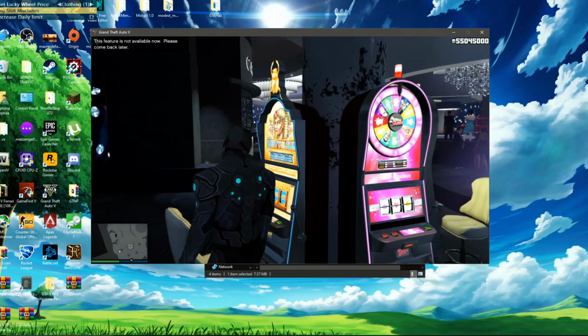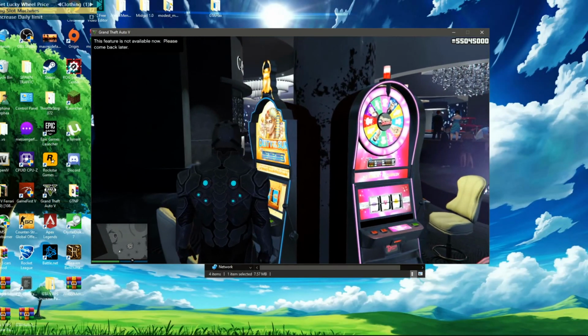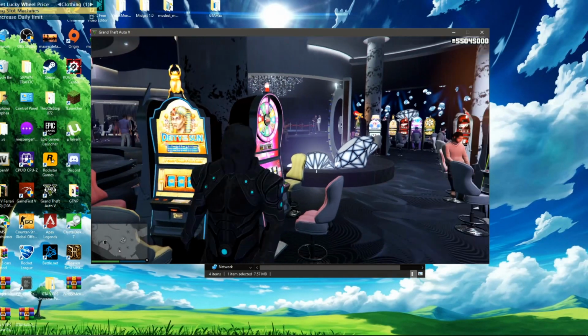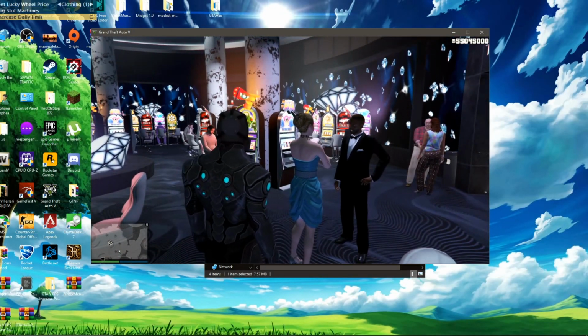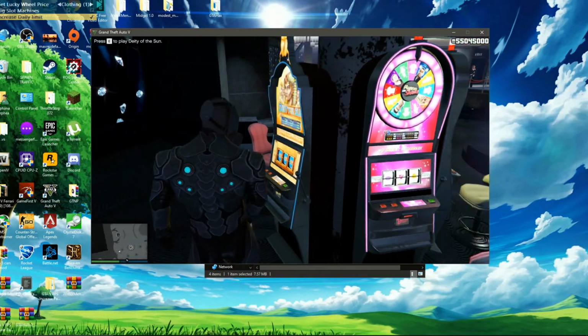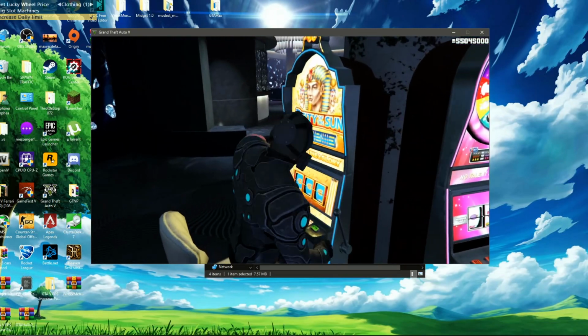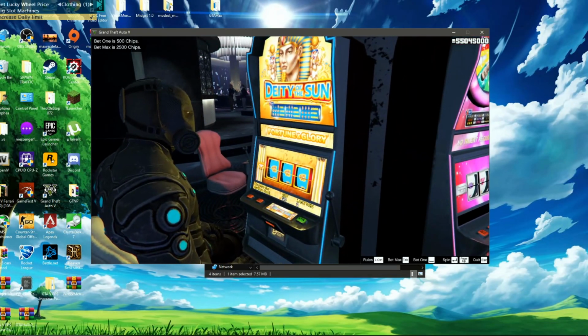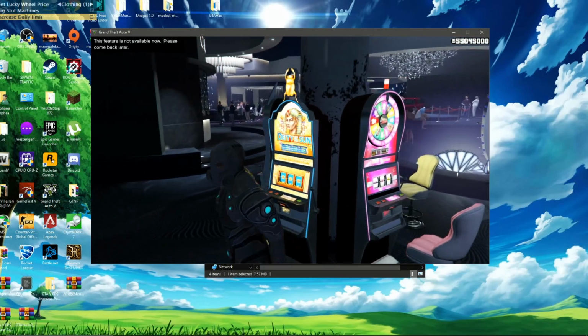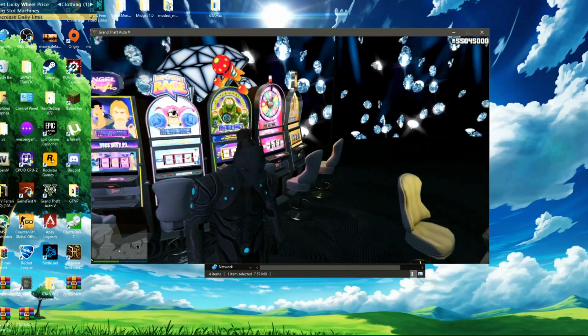Now it says the feature is not available. Now please come back later. All you need to do is walk away a bit, go to increase daily limit, click number 5, come back, and as you can see, you could do it again. And you could do this all over again. I mean, see, if I unchecked it, it's gonna say it's not available and stuff like that.